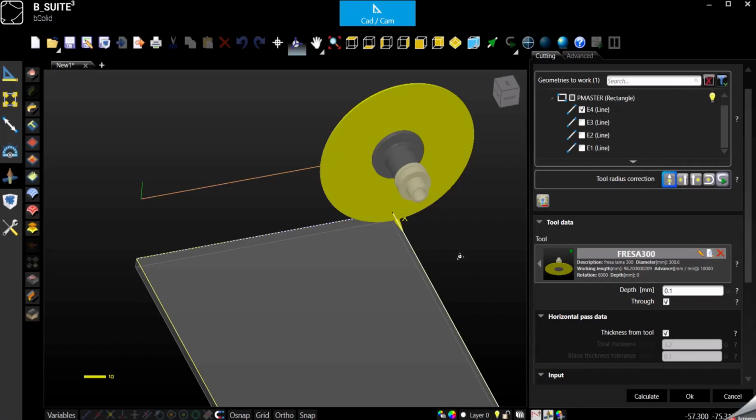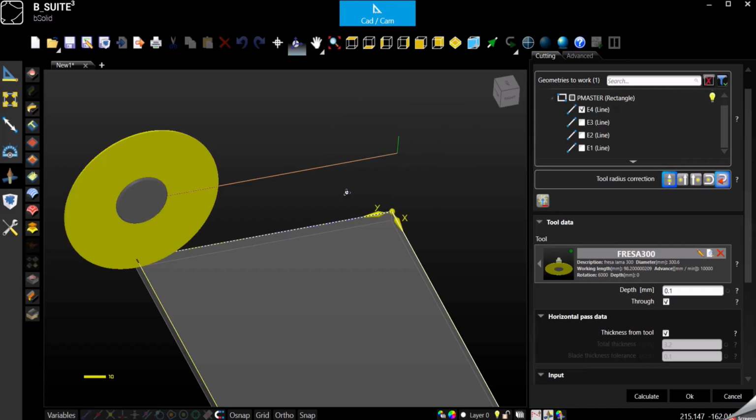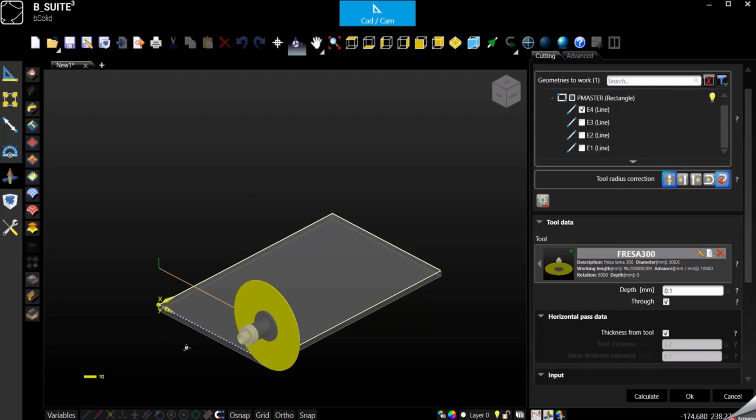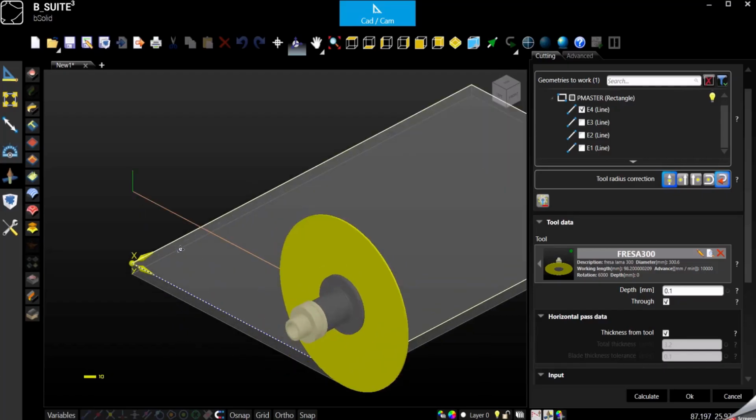It will be right here. If you reverse it, of course, the spindle will be on the other direction, but the tool will still climb on the panel. So counterclockwise the rotation, starting from the right and going left.